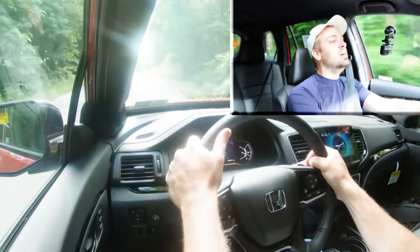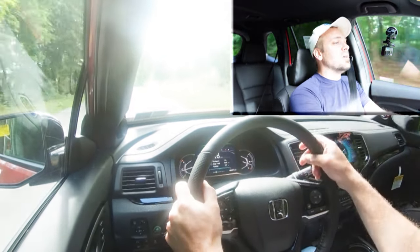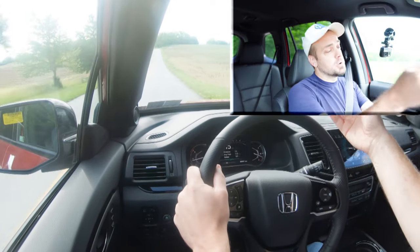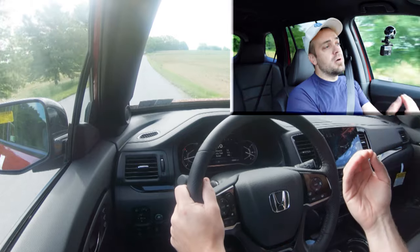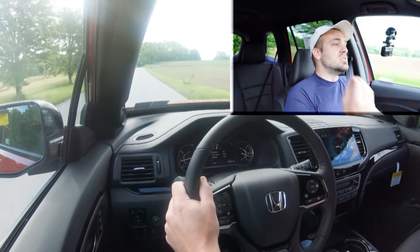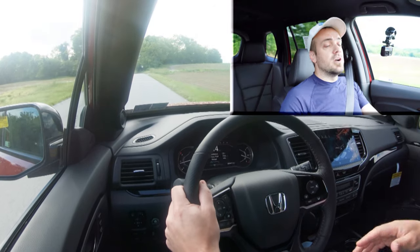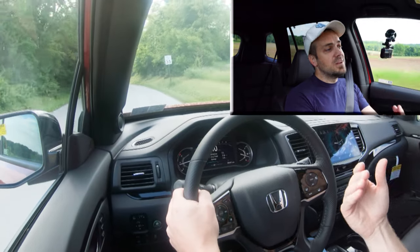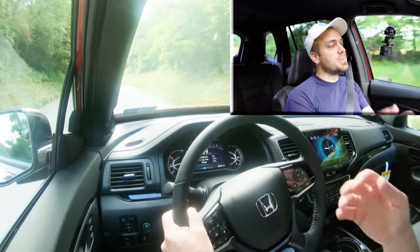Paddle shifters are not bad. Not the quickest things in the world of course, but they're not bad. The other thing you can use paddle shifters for — as we're going down this hill here in Pennsylvania — is engine braking. So instead of actually hitting the brakes and risking sliding off the road, you can simply downshift and let the engine do a little bit of the braking for you. It's a bit of a safety feature having those paddle shifters.